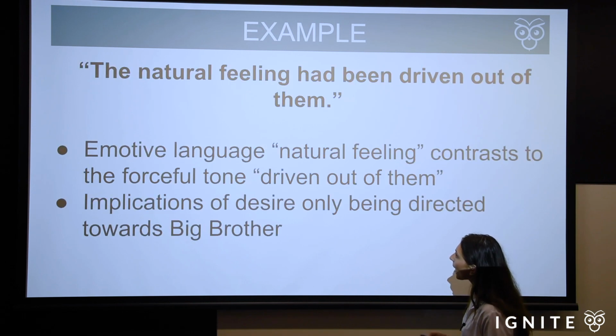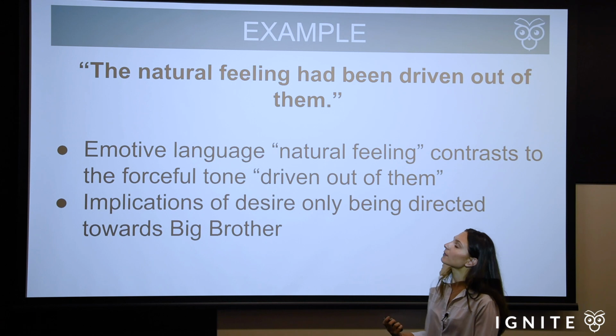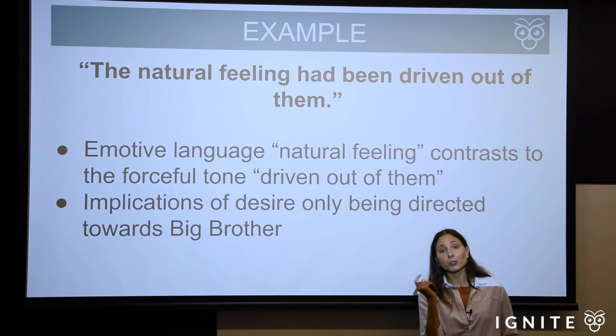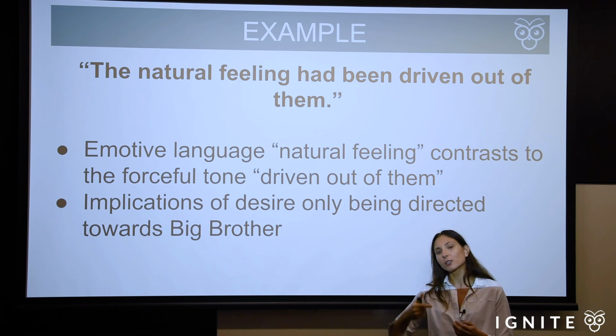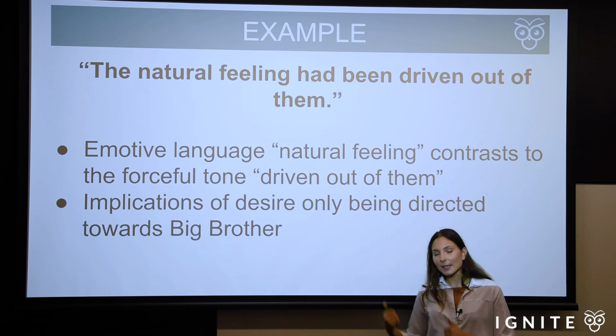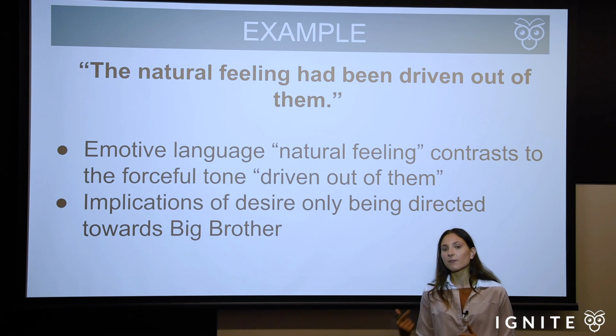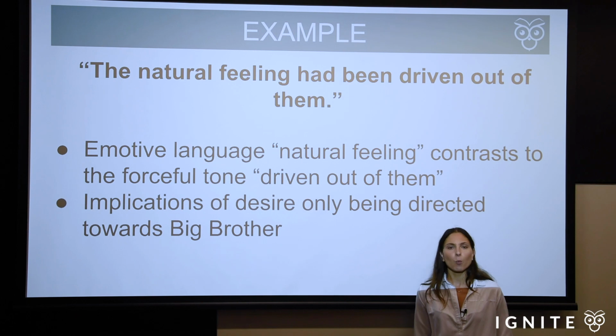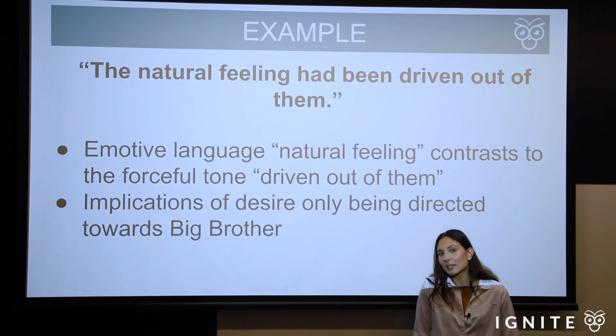Desire was thought crime." So when we have a look at this notion of natural feeling, of our organic attraction to other people as being controlled in the text, we know that at the time, the elements of control being reproduced in Orwell's context didn't actually reach this extent. So this is a hyperbolic example of speculative fiction. Orwell is saying, if we are controlled to the extent that we currently are, what's to say that our most intimate introspective desires aren't also going to be controlled?